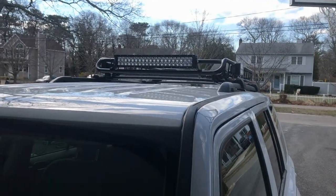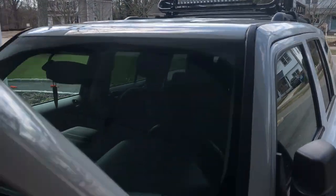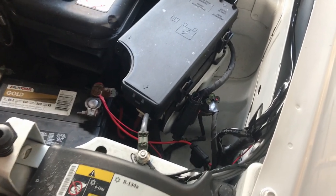The light bar is where you kind of want to splurge. You don't want to waste your money on cheap quality lights. The wiring doesn't matter that much because, for me, I bought a really great light bar. For some reason it didn't come with a harness, so I just went to Walmart and bought a wiring harness. It was about $9.85 — not bad at all.